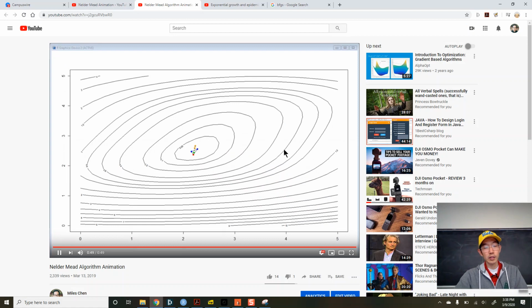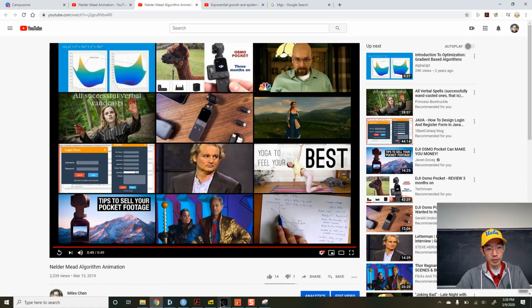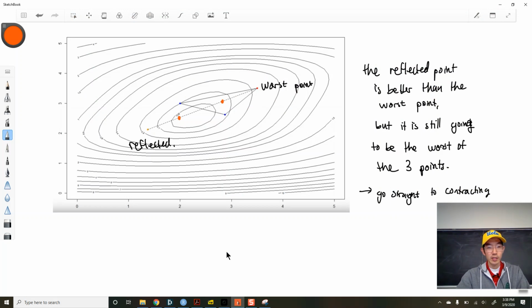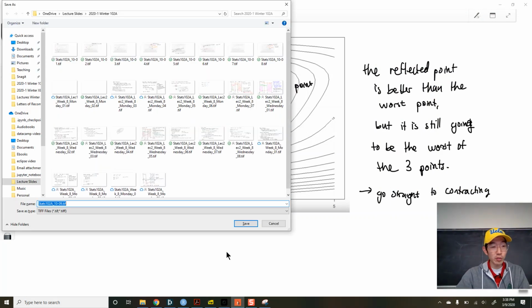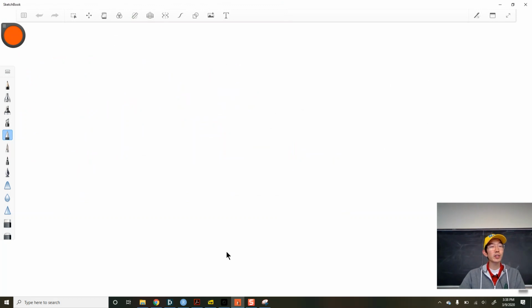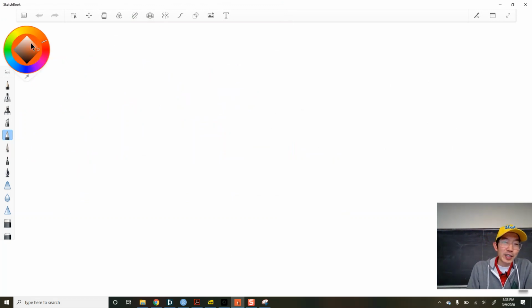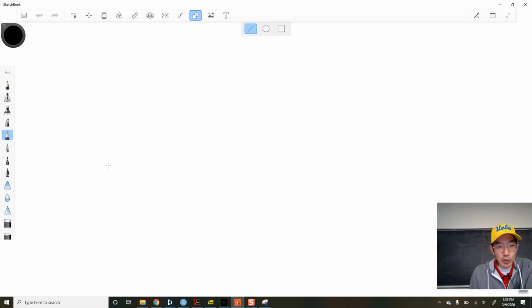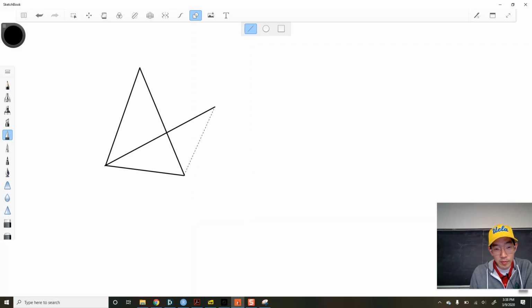All right, and so the neat thing about the Nelder-Mead algorithm is that even though we saw it work in 2 dimensions, it can work in higher dimensions, okay? And you know, my picture drawing skills aren't super great, okay? But you can imagine kind of having a simplex of 4 values here, okay? All right, so this is supposed to be like a pyramid, okay?